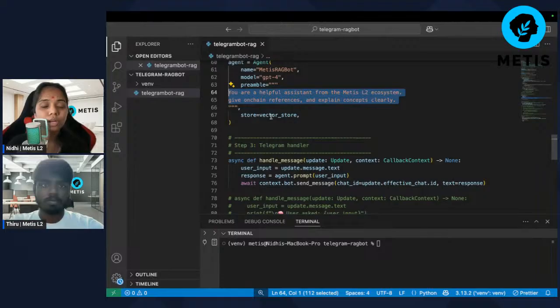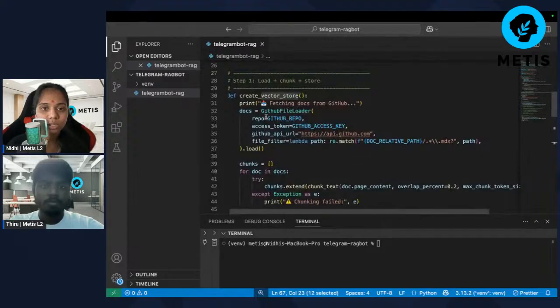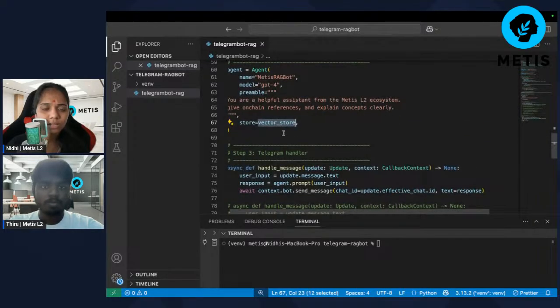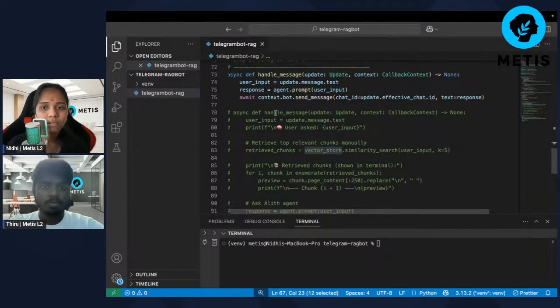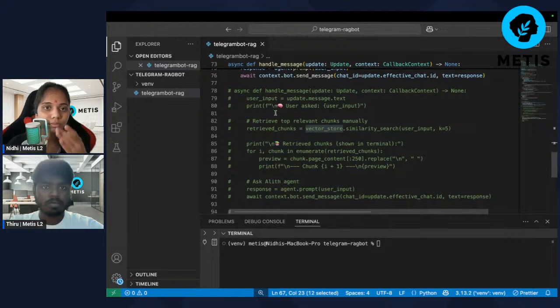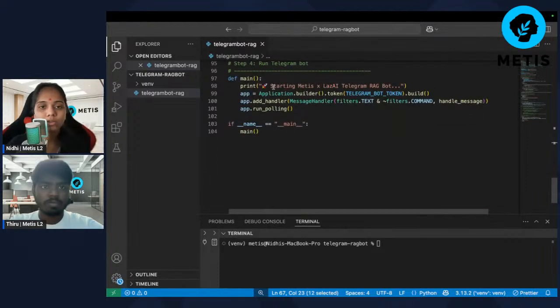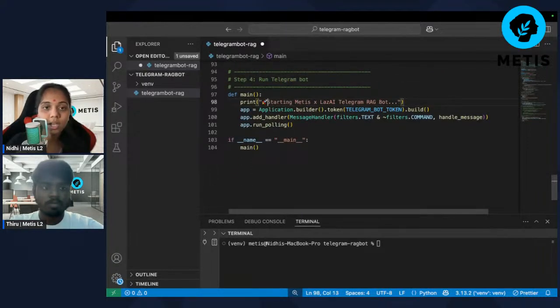And to connect it with the RAG model, we use store, and we use this as a vector store. This is the handle message function, to respond to your bot. And this is the main function.